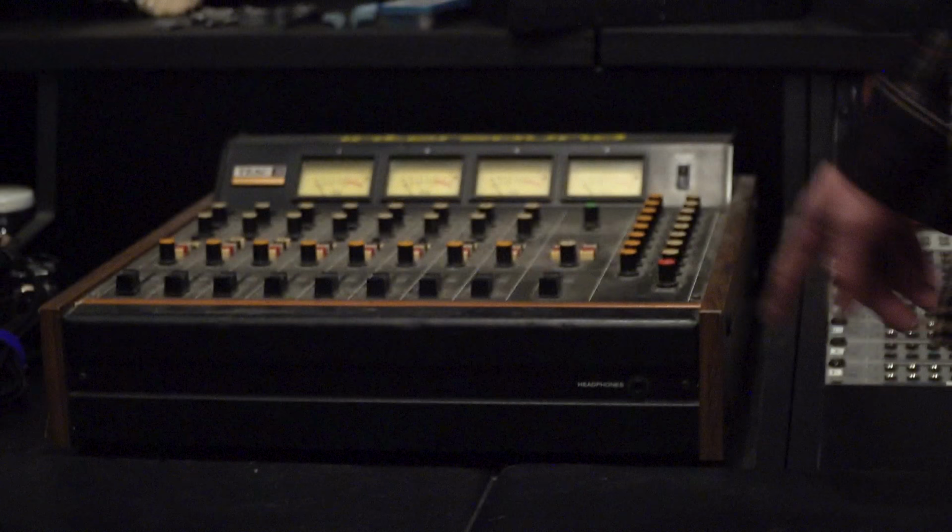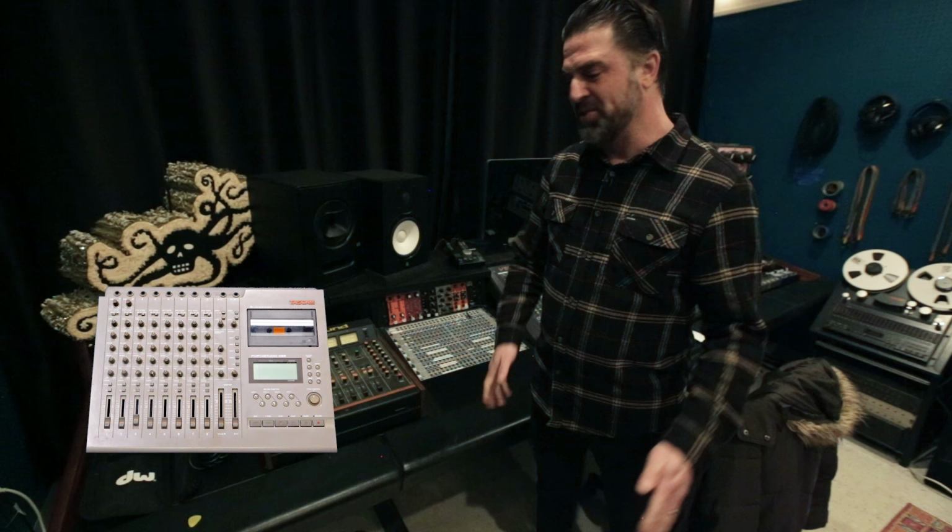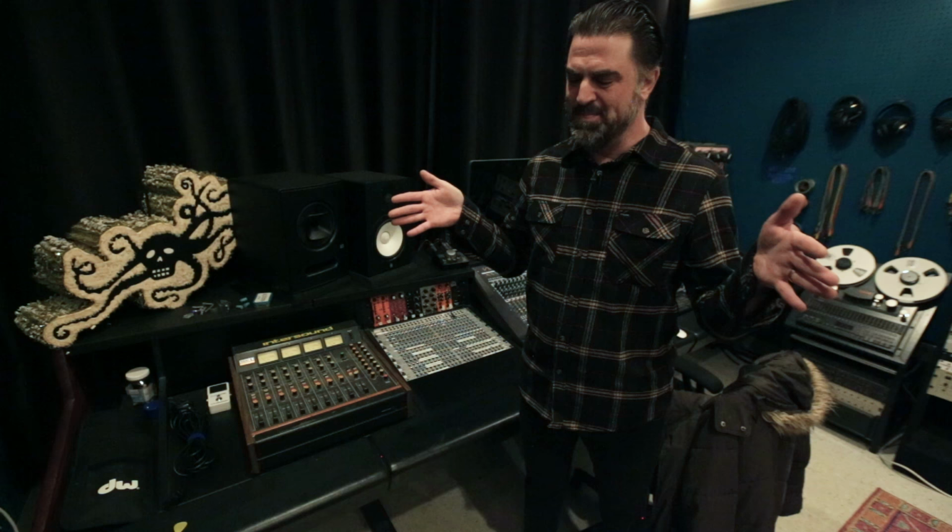Kind of cool little old 8-track mixing board that I got when I bought a Tascam 238, I think is the model number. Either way, it's the rack, the most pro version of a cassette 8-track that Tascam made. It goes in a rack. I knew of its existence when I was a teenager, but you'd spend a fortune if you wanted one of those. So I just had the gray 8-track. You could only use 4 channels at once, but I always wanted that one. And then 7 or 8 years ago, I remembered that I always wanted it, put a saved search in eBay and found one, mint condition, like new in a box. No one had ever opened it. I was the first person to open the thing.